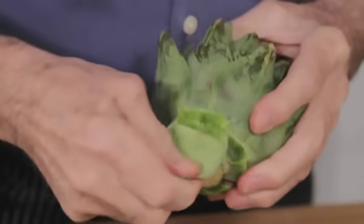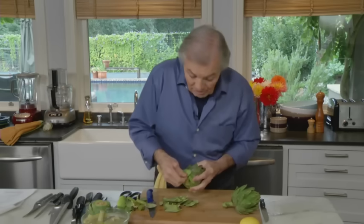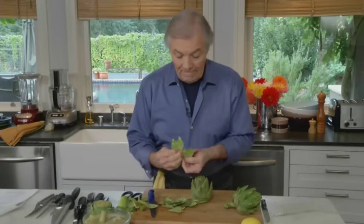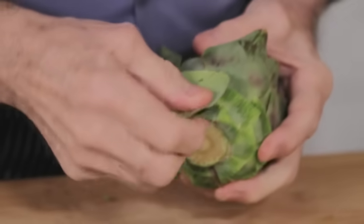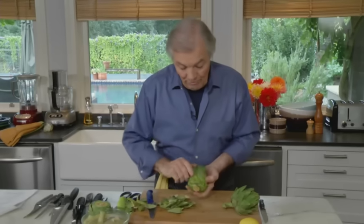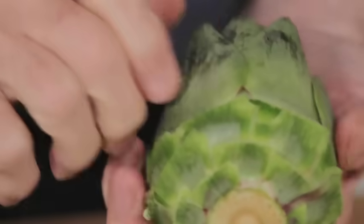What I'm doing here is actually the same way you would do it if I was eating an artichoke. I'm breaking the artichoke and pulling down. You can see that here and here, where the meat should be, it stays right there because I break and pull, break and pull, break and pull. If I pull it this way, I remove the piece of meat, here it is, which I shouldn't. So I do that all around, so at least all of the bottom of the artichoke is clear, and I know I'm not going to cut into it with my knife.